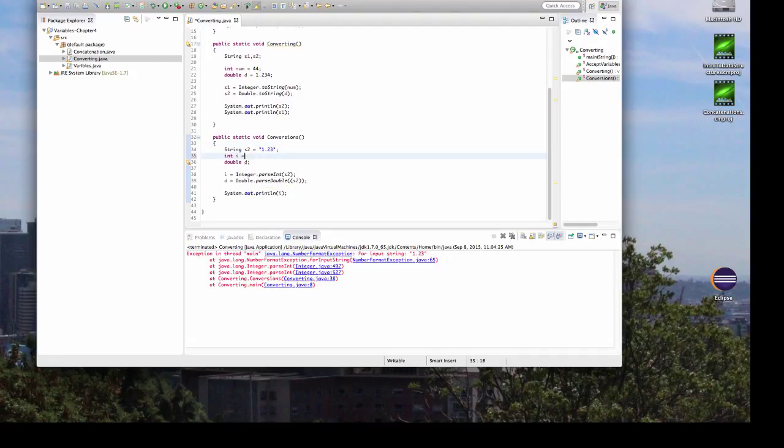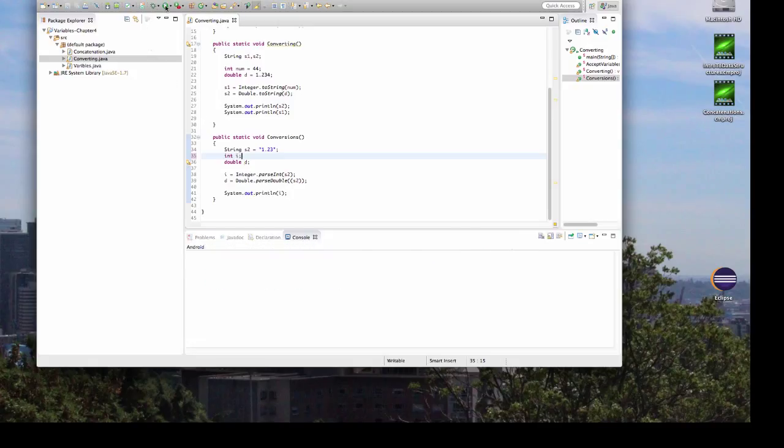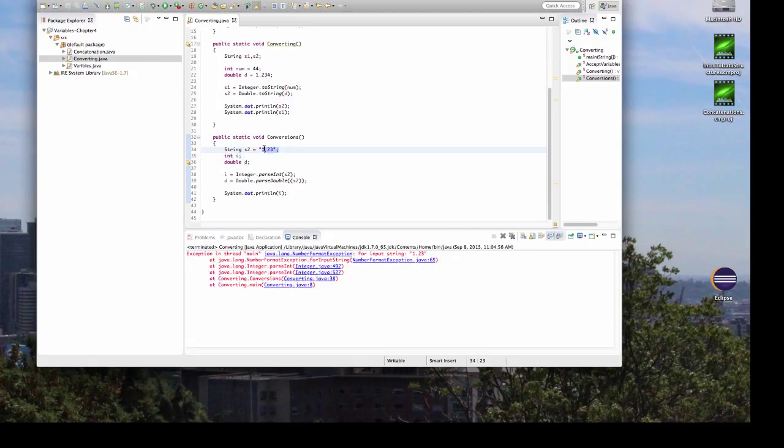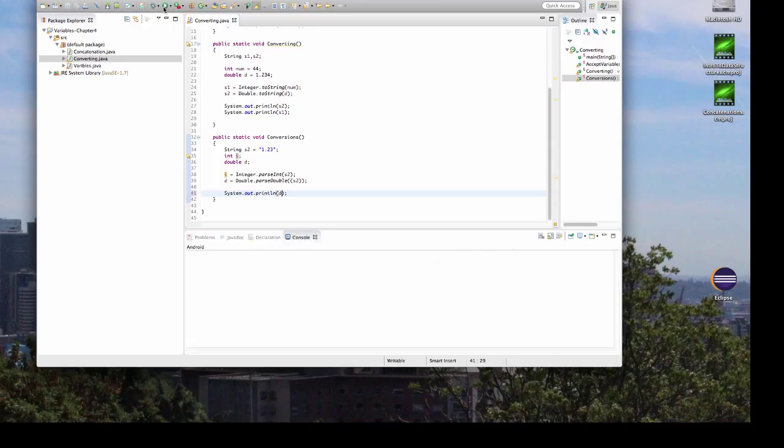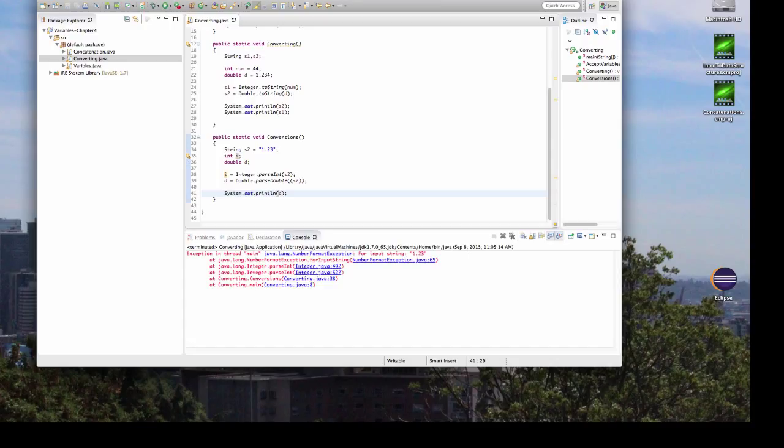So let's take this out real quick and parse S2, because we didn't convert it. Oh, that's right. Let's do S2 real quick. Oh, hold on. Let's do D real quick. Didn't like that either.